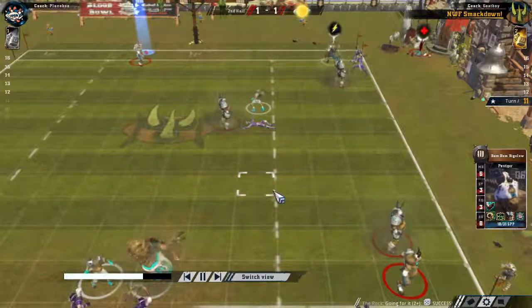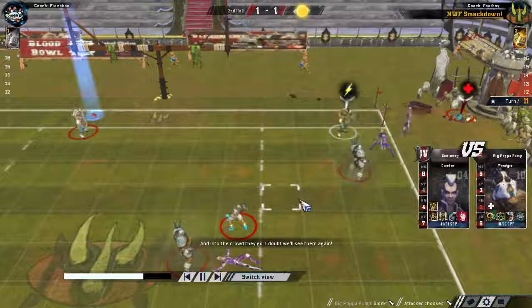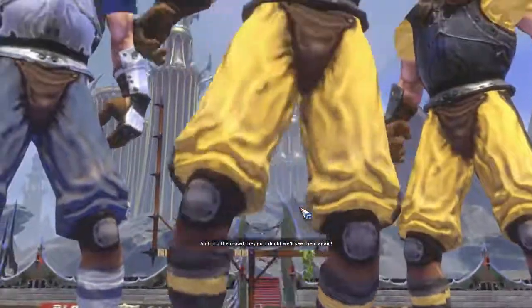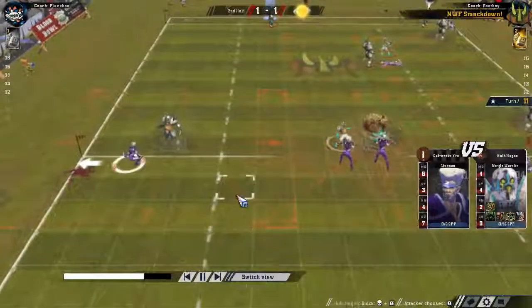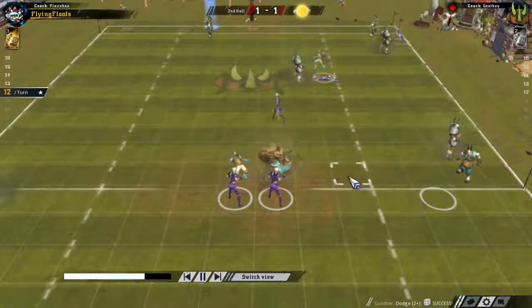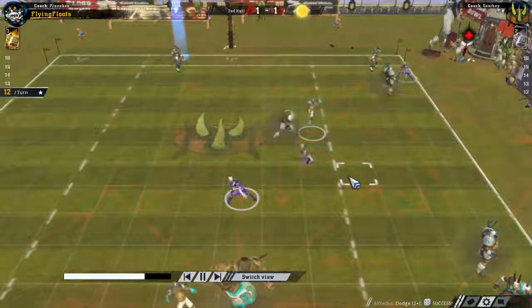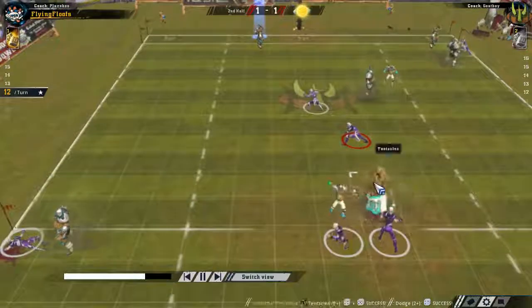Shambling down the field comes the Rotter. And the crowd's going to have joy, fun with that one. Shame they couldn't hurt him. Meanwhile, down the field, let's pay attention to what's going on there. Oh, look, another one's going. Flying Floops, well, you're running out of players. Oh, don't worry. I'm sure there's plenty more elves in the woods we can find later.